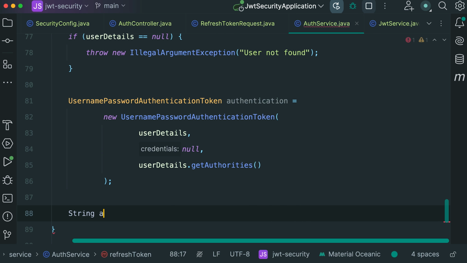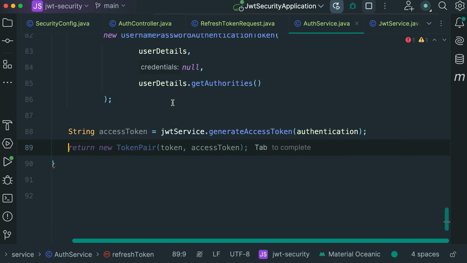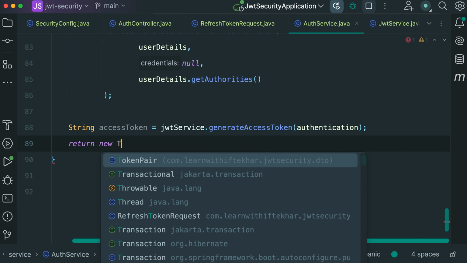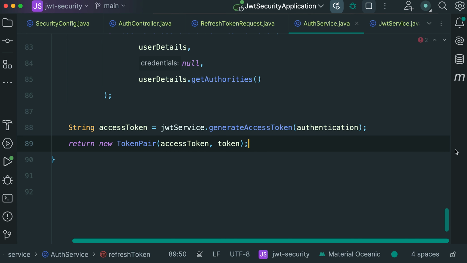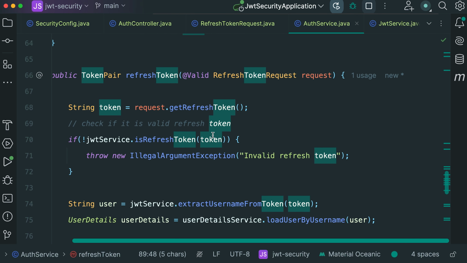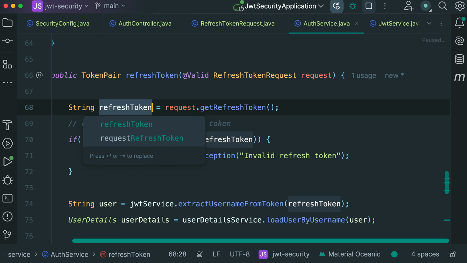Now we'll generate the access token. jwtService.generateAccessToken. Pass the authentication and return a new token pair with access token and refresh token. I think this token name is causing some confusion. Let's rename it. Name it refreshToken.